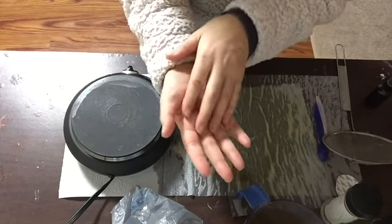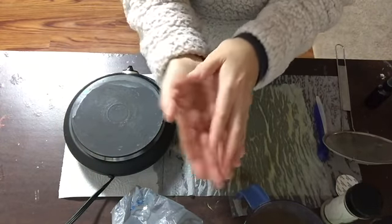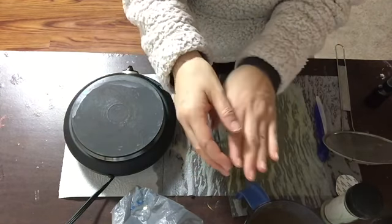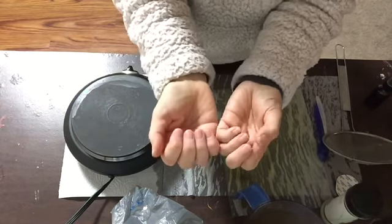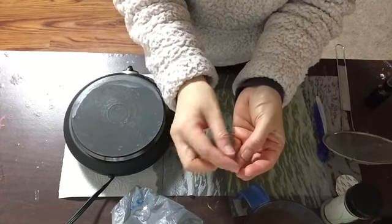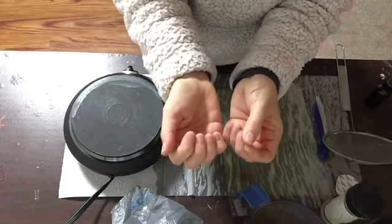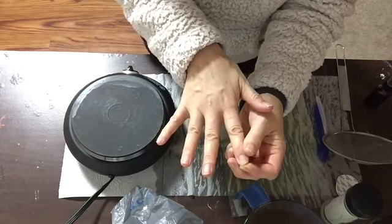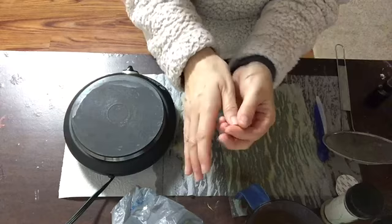Your hand washing regimen should be longer if you have longer nails. Now, I need my nails cut. So I'm going to cut my nails down a little bit more in order for me to be able to wash my hands a little bit better, and so that there's no bacteria that can get in there.